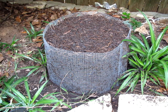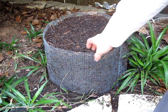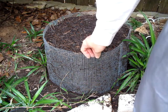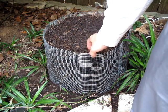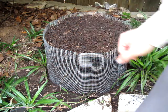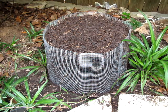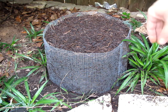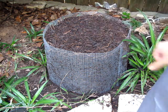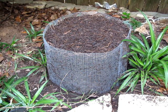Okay, so this is a, I forget what they call it, sheetrock something. It's metal. Metal mesh screen. It's what I made my sieve sifter out of. And there's mulch. So what it is, I put a layer of mulch, layer of rock dust, layer of mulch, water it, layer of rock dust, layer of mulch, water it. And I kept repeating until it was full. And I saw some video on YouTube of where these people were growing huge plants, and they said all they grow in is mulch with rock dust.